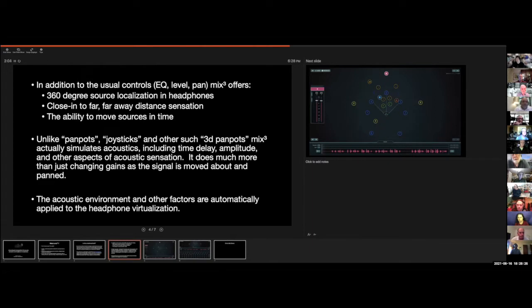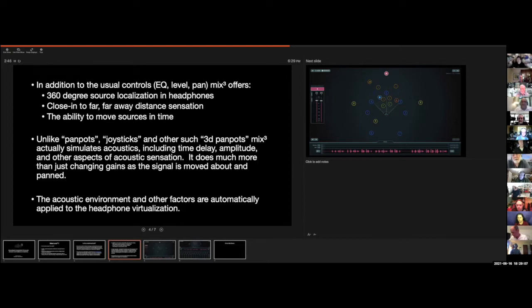We have all the usual mix controls, but kind of localization anywhere in the plane for sound field for headphones. We can move it from at your nose or even in your head to way, way out there. And we can actually animate location. So if you want something moving around, you can move it around without any real difficulty and without glitches and without clicks. And if you move it really fast, you might get a little bit of Doppler, but you should get a little bit of Doppler if you move it fast.